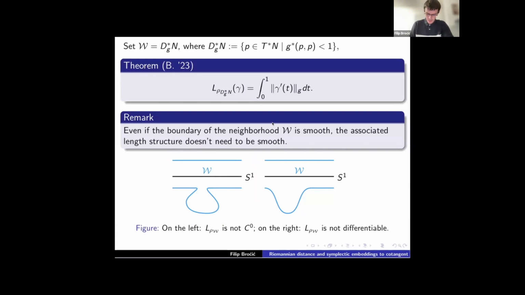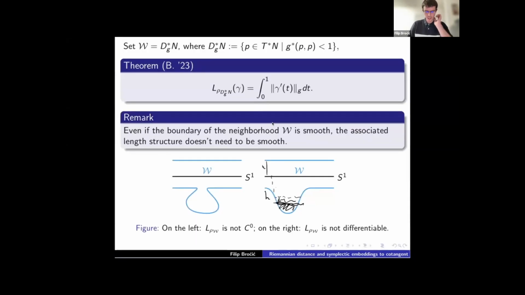On the other hand, on the right-hand side, we can see an example of a domain which is the unit-disk cotangent bundle of a non-reversible Finsler metric. And here, our length structure, in a way, does not care about this part here, because we need some sort of symmetry. So if this is height h, we also need the same height here. So again, if we consider some path of paths like this, and if we want to differentiate with respect to the parameter, our length function is not going to be differentiable at this point.